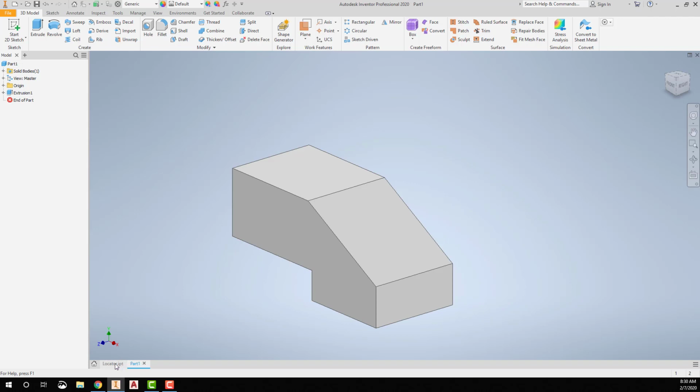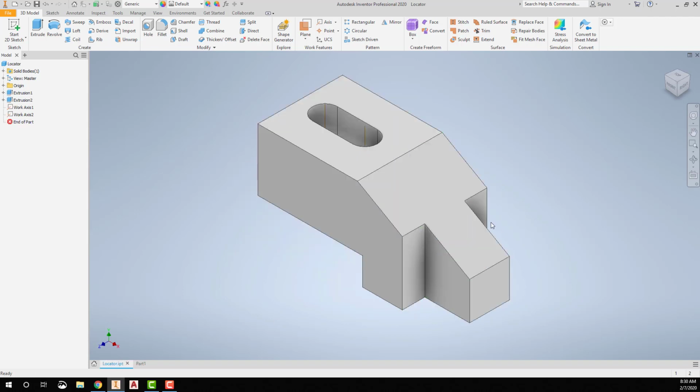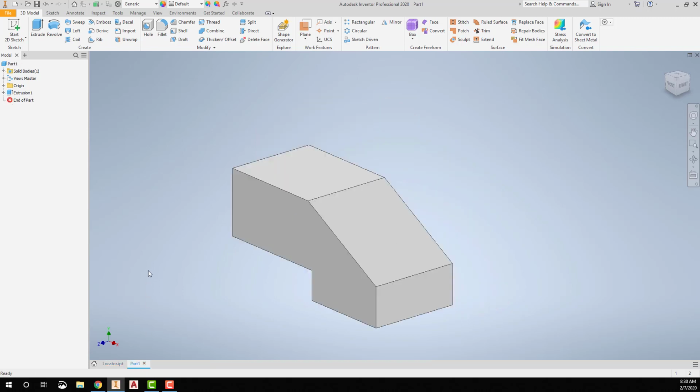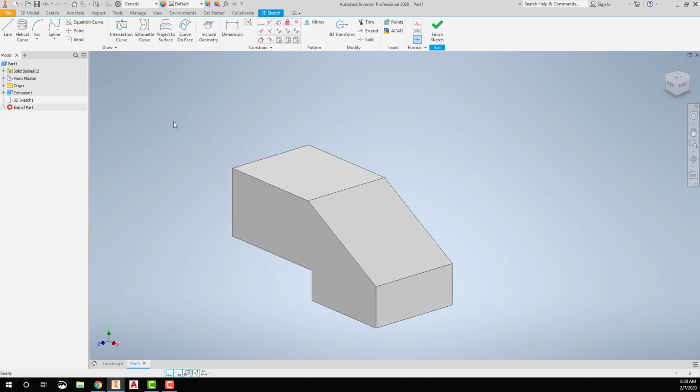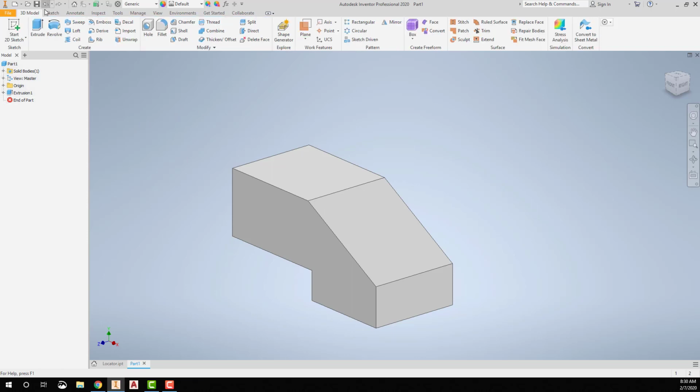So the next thing we need to do is cut the notches out and that slot in the top. Going back to the part itself, we can do all of that in one sketch. So I'll start a new sketch. Pardon me, not a 3D sketch here, so let me undo that. We're going to start a new 2D sketch.